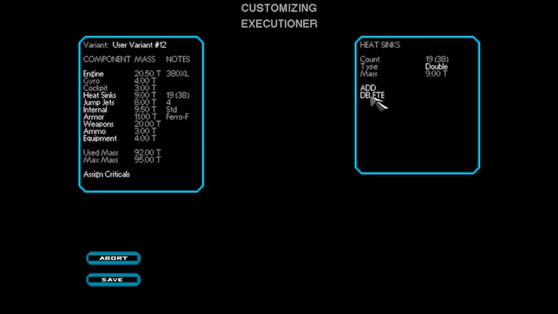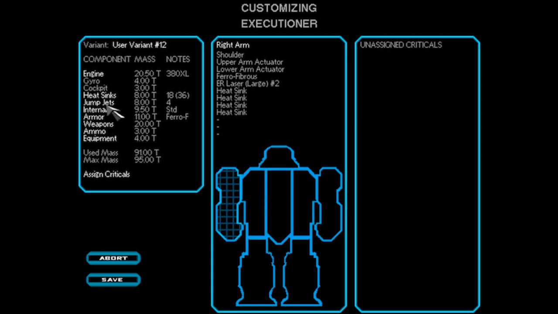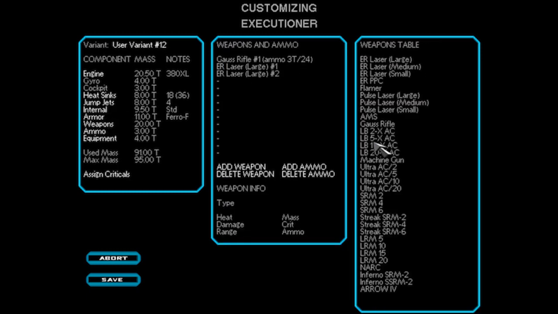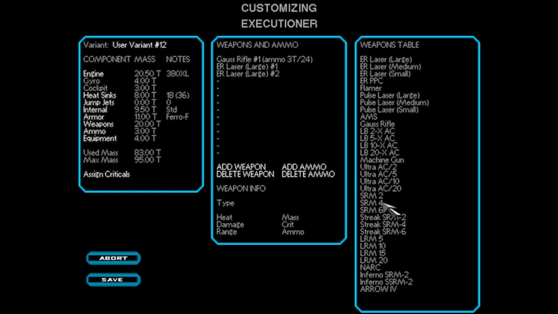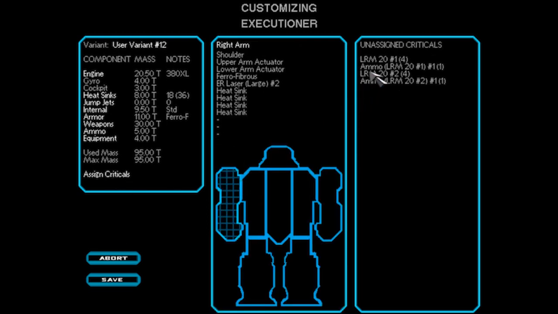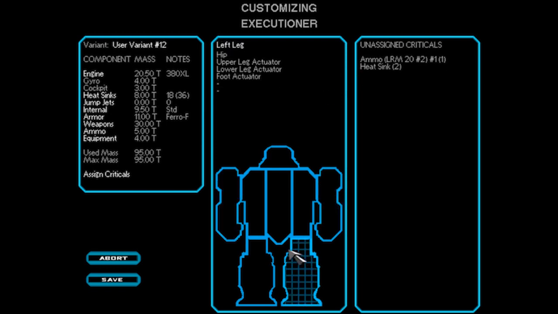Do I need a bunch of heat sinks? Probably not. What can I add instead? LRM-10, okay. Let's upgrade from LRM-10 to 2 pairs of LRM-20s. Alright, let's rock and roll. We got a Summoner helping us again, so that'll be good.